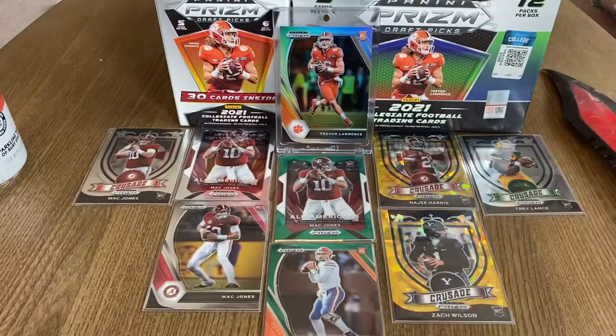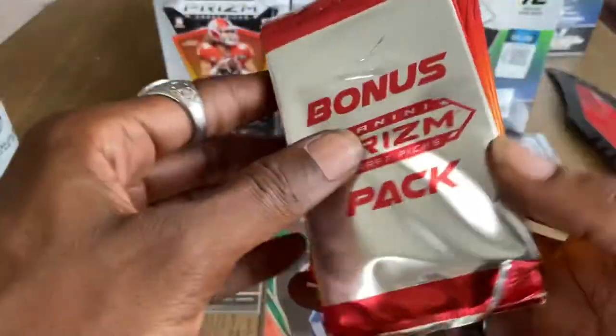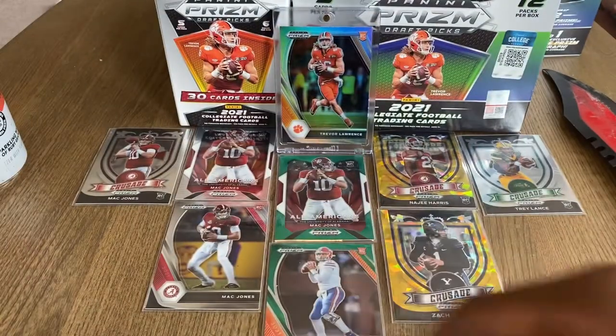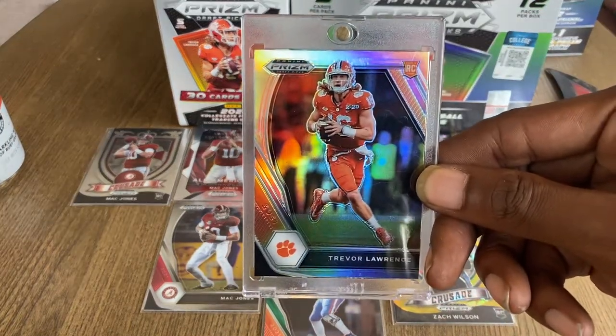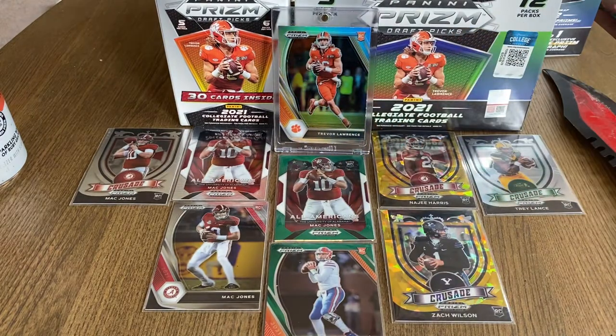So, these are the players in their college uniforms. They got a bonus pack that comes with the autograph in it. Throw that to the side. These are a couple hits that I already had. I only opened one of these so far, and I had got that in one of them. So, let's see what this second box is going to do. Let's get it. Pack number one. Numero uno.